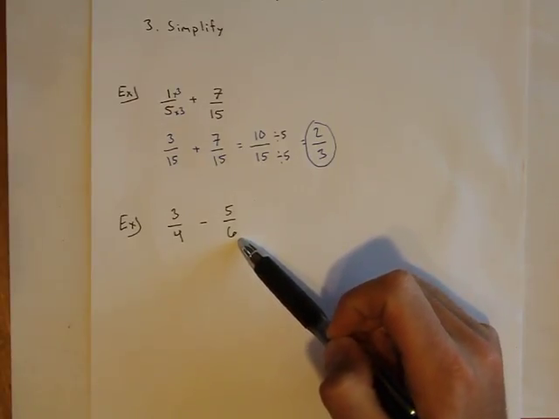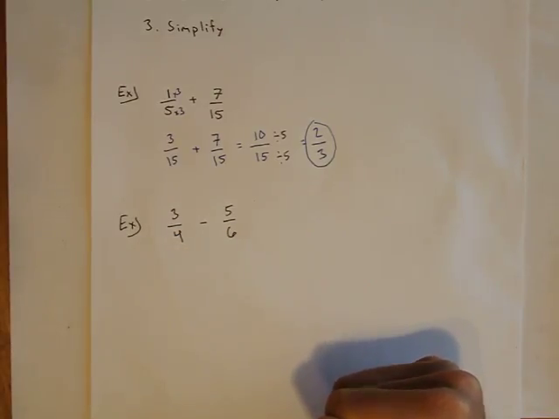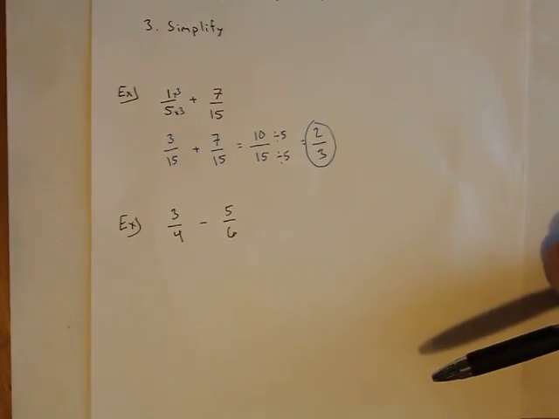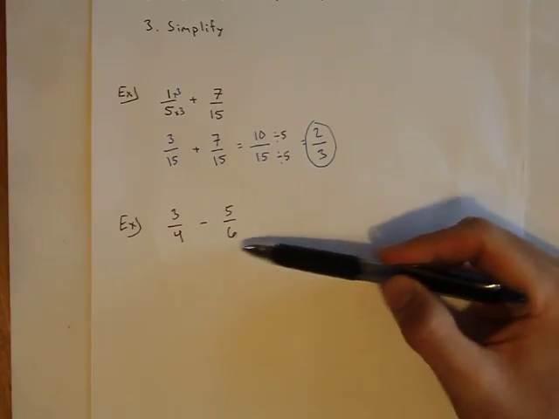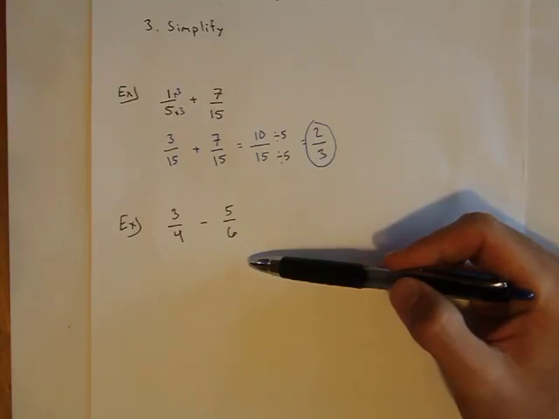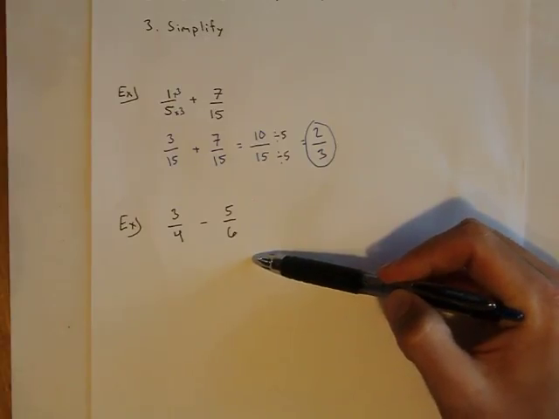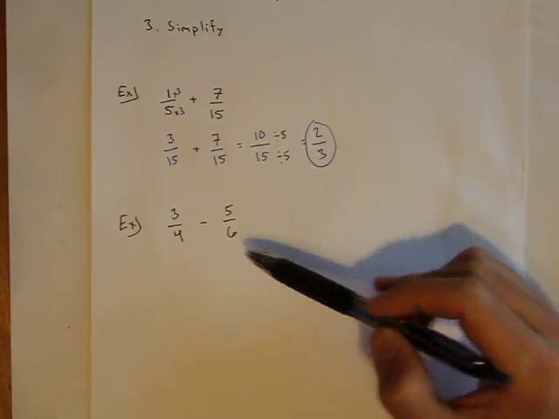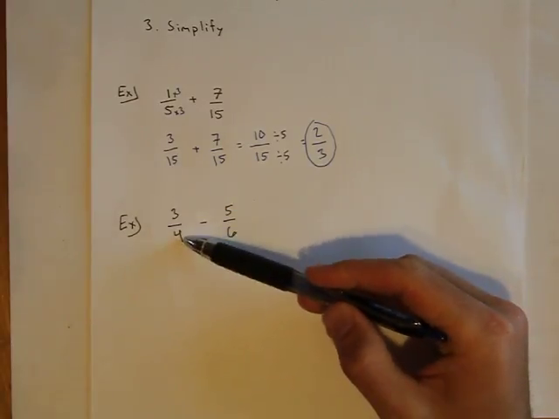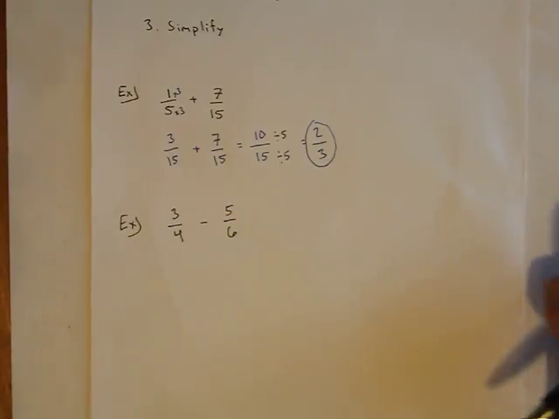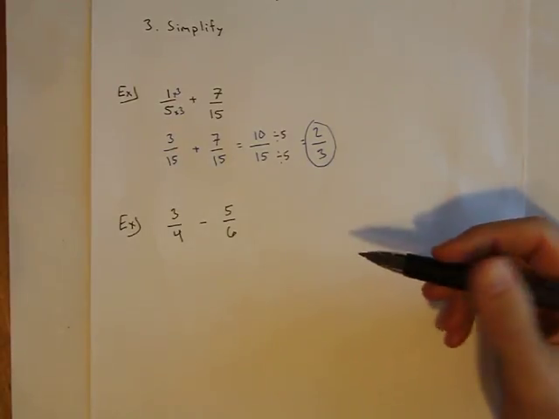Sometimes when you're getting a common denominator, you have to multiply both denominators by something to get something that's in common to both. There's a couple different strategies you can take. Sometimes you'll recognize a number that's bigger that both, in this case 4 and 6, go into. So for example, 12. 4 goes into 12 3 times, and 6 goes into 12 twice. If you ever can't see what that number is, you can always just multiply them by each other. I can multiply this fraction by 4/4, and I can multiply this fraction by 6/6. Your numbers may be a little bigger, you may have some extra simplifying at the end, but at least you can get going on your problem.